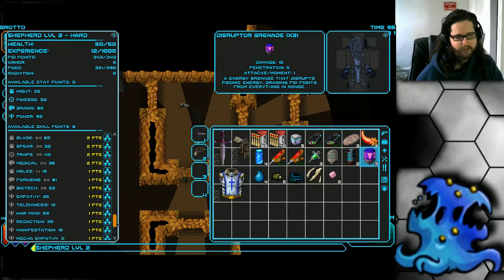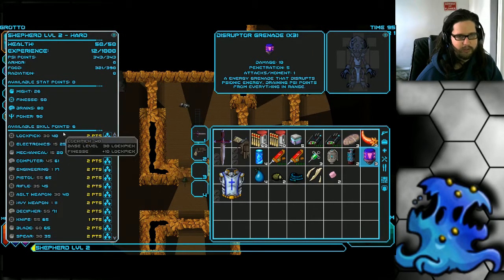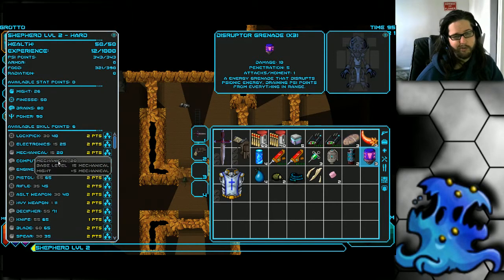So I have 6 skill points available. What do I like to level up? Actually, before I level up, let's go through his skills. He's got pretty good lockpicks. Electronics is low, but electronics kind of goes up quickly on its own. Mechanical is low, which is unfortunate, but that can go up, all in due time.